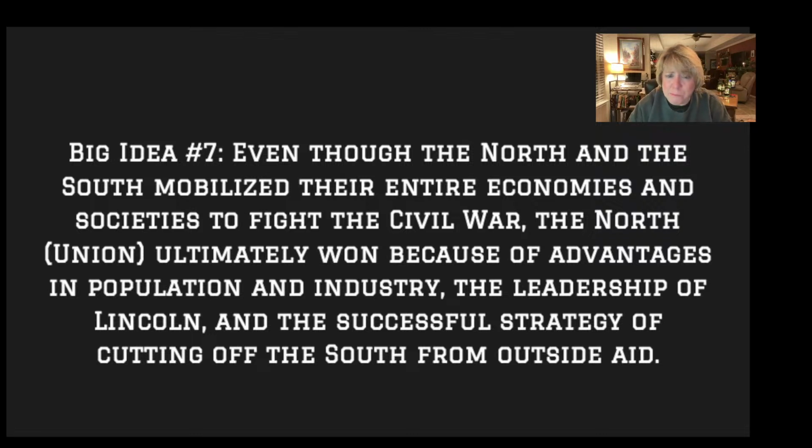Following the Battle of Gettysburg, several months later, Lincoln is going to give his famous Gettysburg Address, where he starts off 87 years ago, referencing the Declaration of Independence and the founding values that our country were built on. And he's going to talk about how all men are created equal and that governments by the people and for the people cannot fail. He is giving a goal to the Union of what we're fighting for. We can't let our government fail. We have to start fighting for equality. This is the inspiration that the Union needed to go forward.